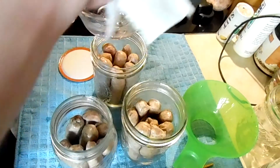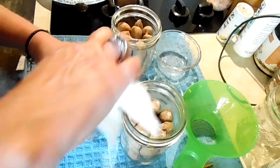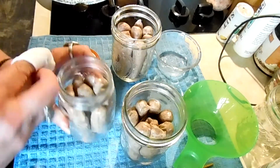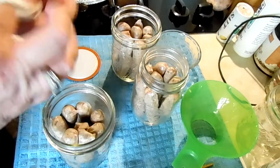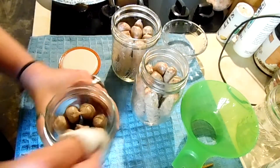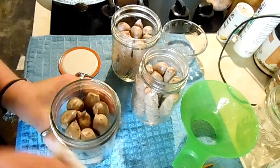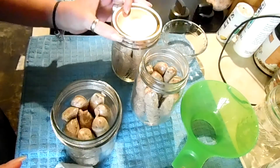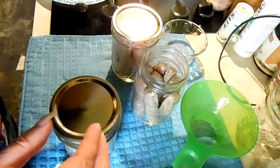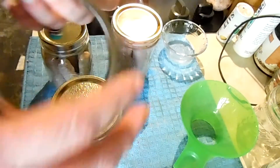So this would be called raw pack. A lot of people are referring to it as dry canning — it is not dry canning. If your meat is raw, it's raw packing. Dry canning would be cooking your meat and packing it with no liquid, and you really only want to do that with ground meat. You don't want your meat to dry out if it's cooked with no liquid. Hamburger and ground meat — things like that — I think are much better raw packed.